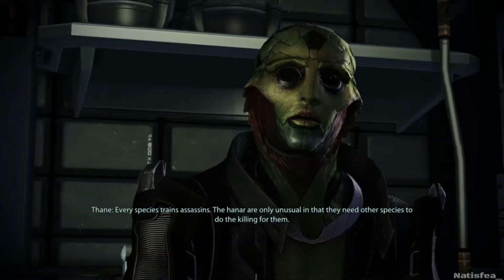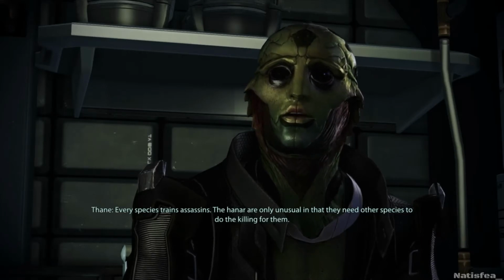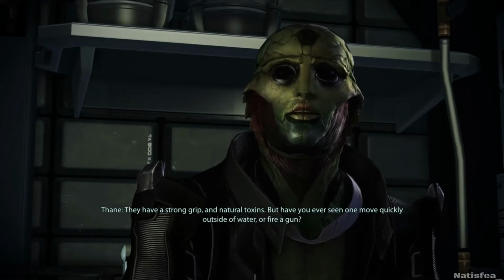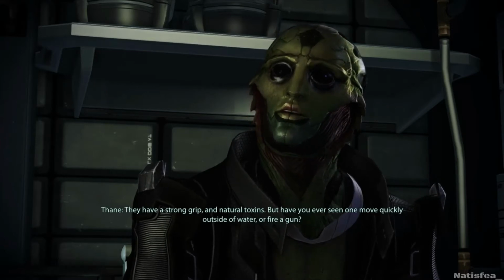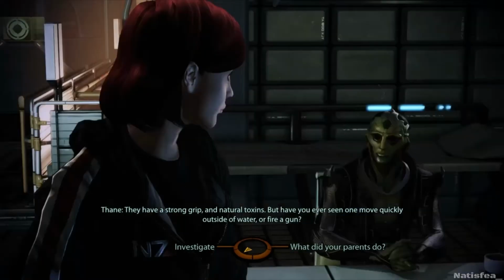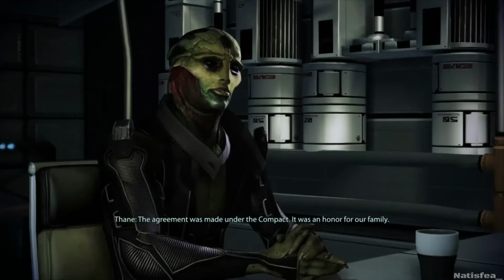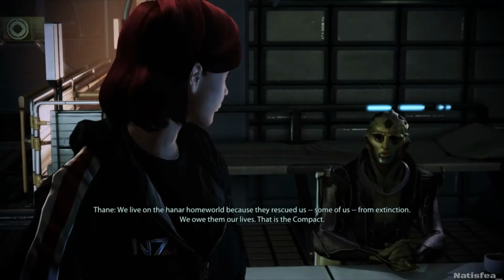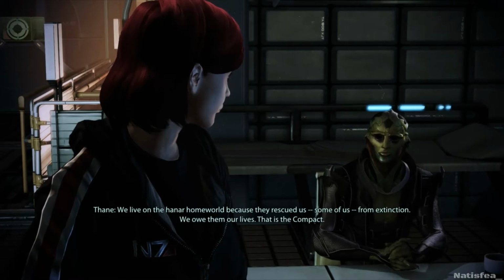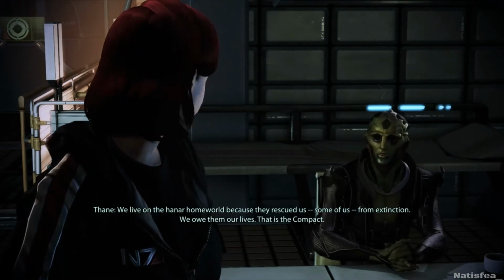Every species trains assassins. The Hanar are only unusual in that they need other species to do the killing for them. They have a strong grip and natural toxins, but have you ever seen one move quickly outside of water? Or fire a gun? Why did your parents agree to this? The agreement was made under the Compact. It was an honor for our family. The Compact? We live on the Hanar homeworld because they rescued us, some of us, from extinction. We owe them our lives. That is the Compact.